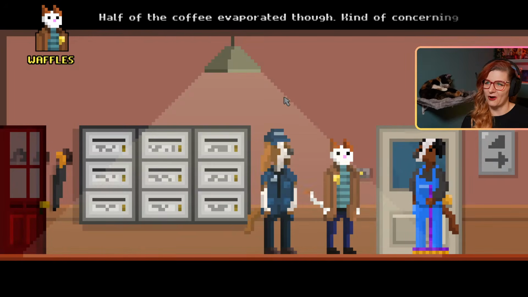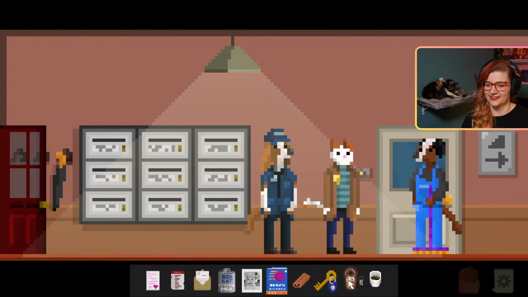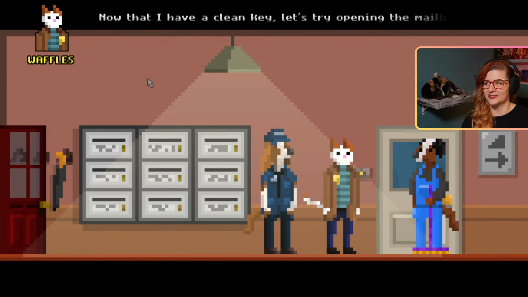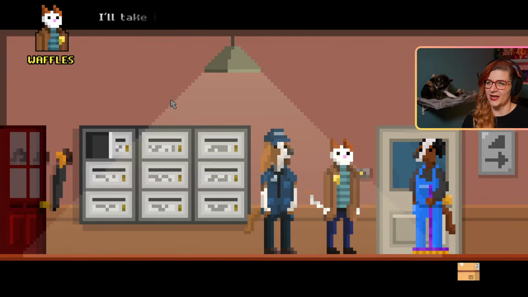Half of the coffee evaporated though. Kind of concerning that I drink this stuff. Okay, now we have a fixed key, and we can open the mailbox. Now that I have a clean key, let's try opening the mailbox. Yes, it works. The mailbox contains a little package.